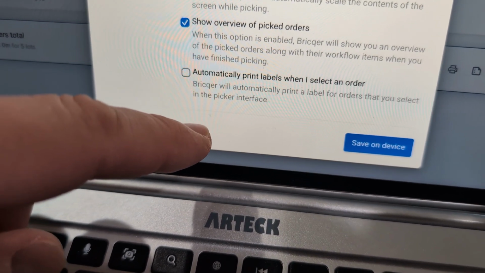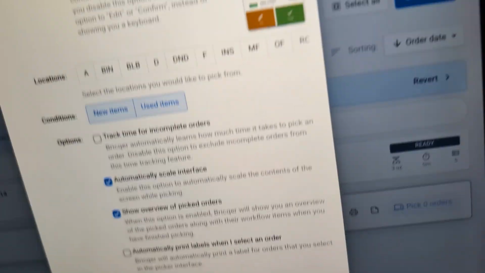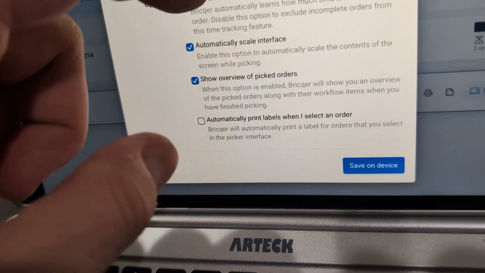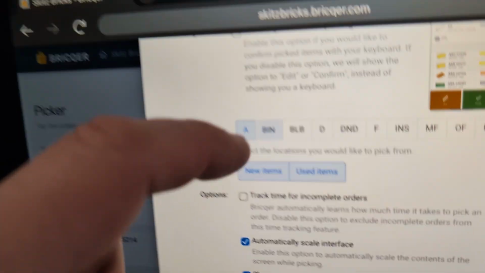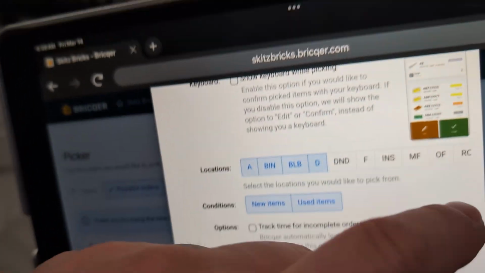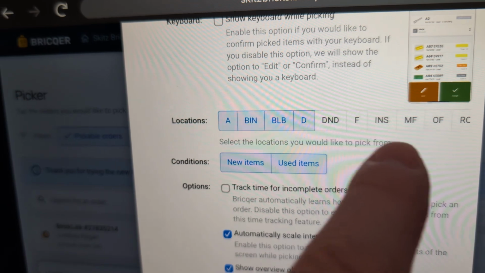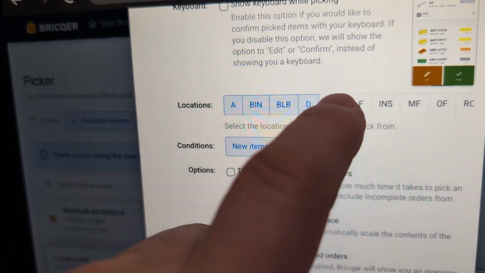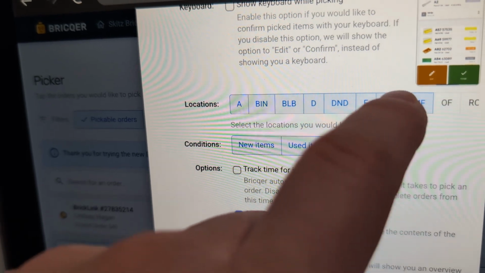Automatically print labels when I select an order. Print label for the orders you select in the Bricqer interface. I don't know what that is for. I guess I select locations. See, this is another thing that I was talking about in the last video clip. Locations are a thing.